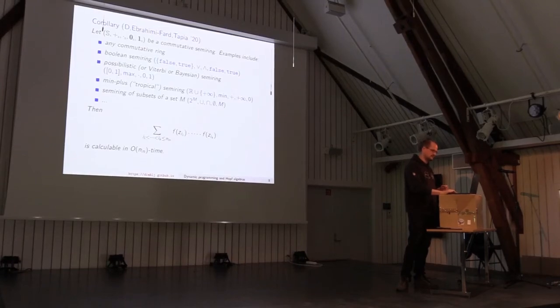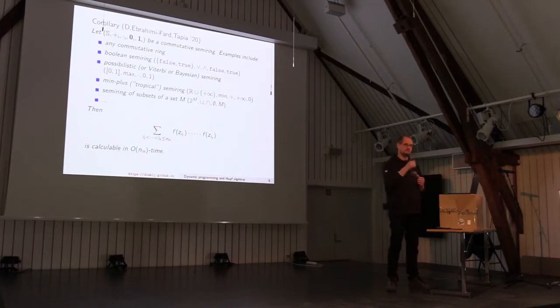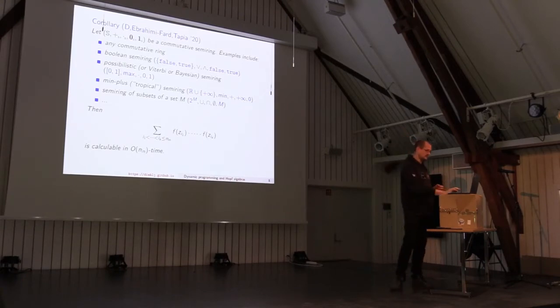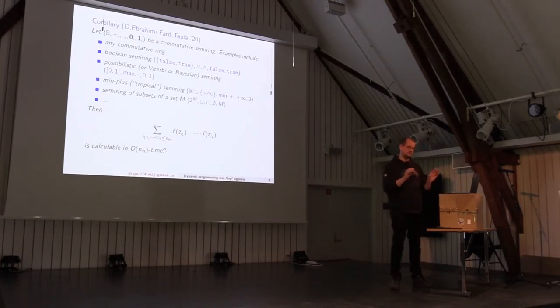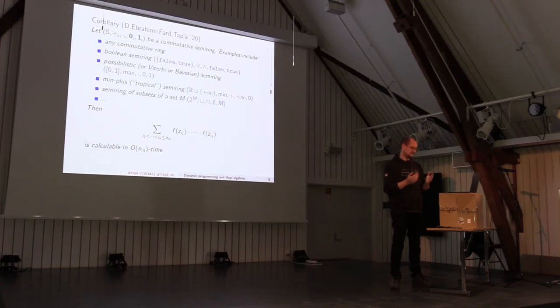Yeah. And I essentially gave you a proof here. This is one corollary in the paper with Kurush, who's also here, and Nicolas Tapia, that this works over any semi-ring. I can form this iterated sum here. And now I moved already away from the algebraic setting, so I can put little f's there. I could put powers there, z to the power 5 and so on, or I could put nonlinear functions, sinus of zi1 times cosinus and so on. This doesn't change that I can do this dynamic programming principle.